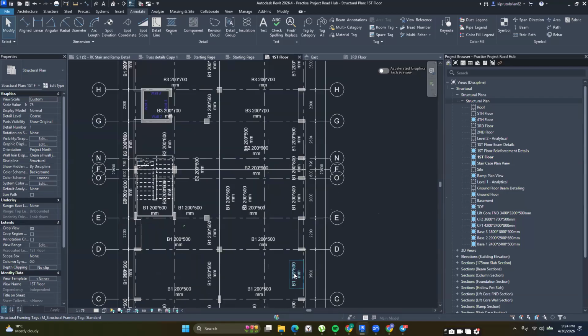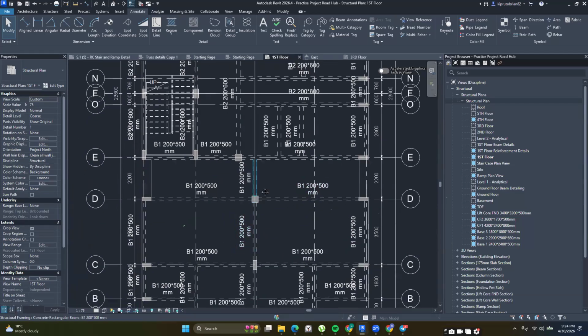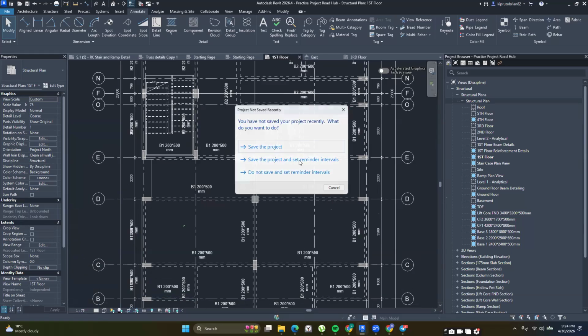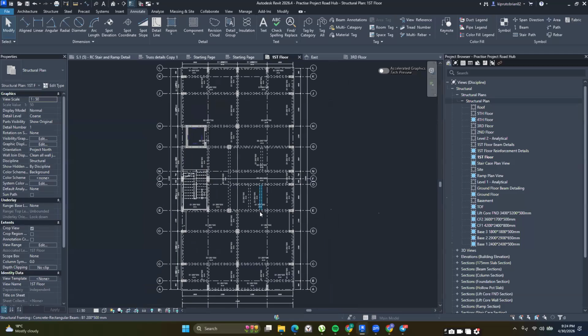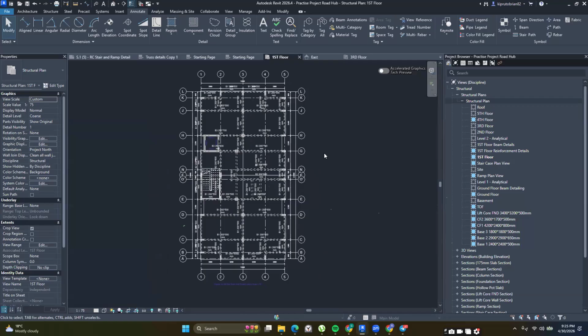And what we want to do here is standardize these texts. You can see how they look. They are not very clean. You could always increase the scale, and they will look a bit better. But the reality is, you're not always going to have the liberty to increase the scale as you wish or play with the scale as you want. Sometimes you may be forced to stick to a lesser or a smaller scale, and that will impact how your tags will look.